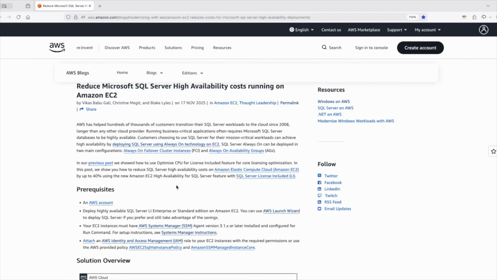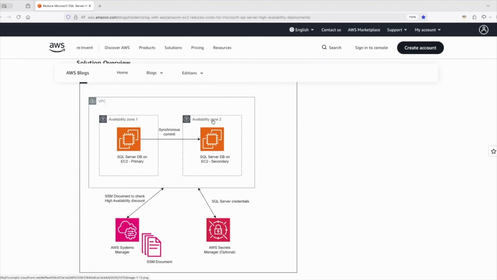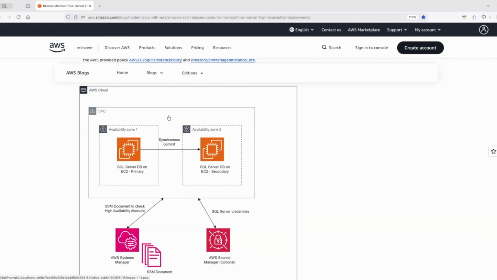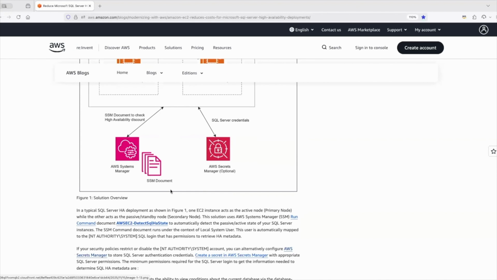I'll show you how to configure each and every step, and I'll also try to simplify the configurations. Before we get into the AWS Management Console and the setup process, I will take the first few minutes to explain the architecture perspective and the basic architecture that you have to deploy and follow. Then you can set up these options using the launch wizards. We'll also discuss how the SSM document will help detect which node is secondary, and then AWS will waive off the SQL Server license from your secondary node. That is today's topic.